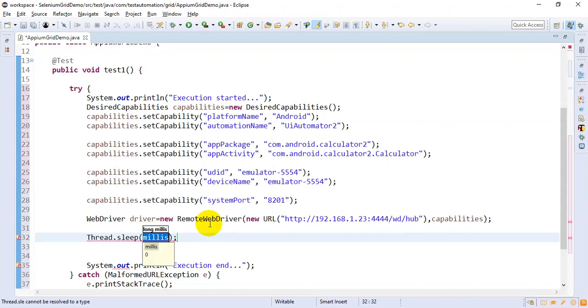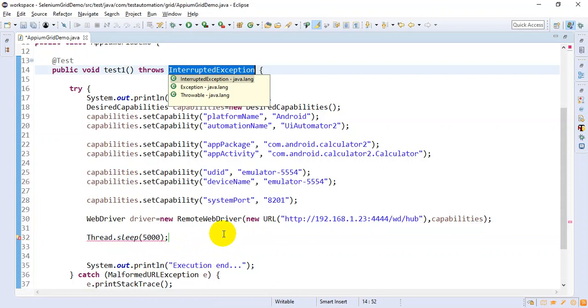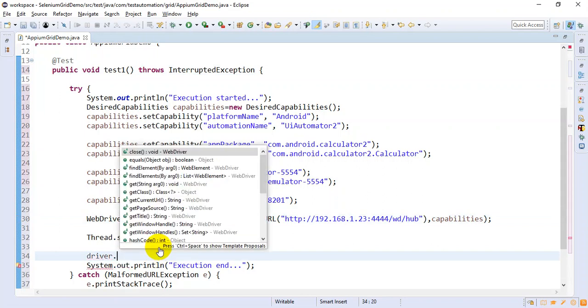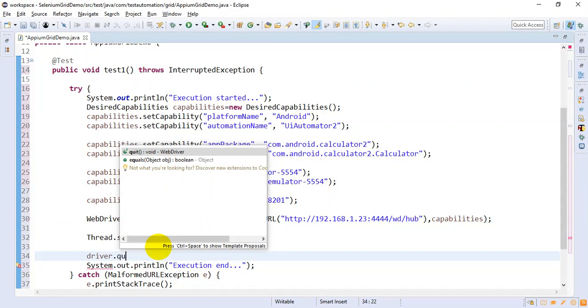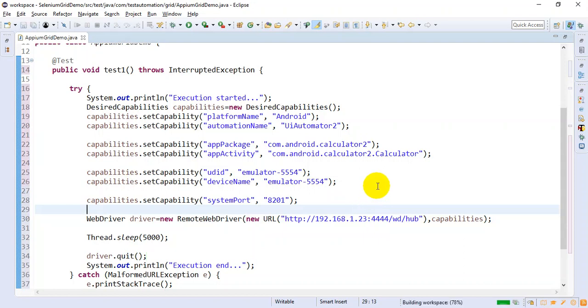This is not a good approach, but just for our execution purpose, I'm using Thread.sleep. I'm selecting the add throws declaration. Then I'll use the driver object, and at the end I will close the mobile app, that is the calculator app, by calling the quit method. So almost we are done with the coding side.